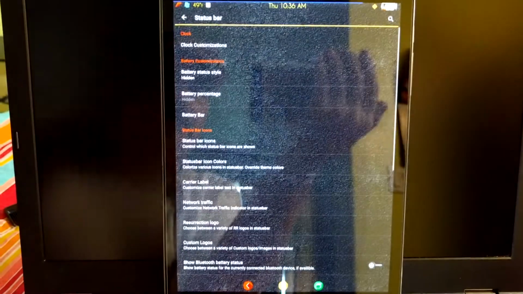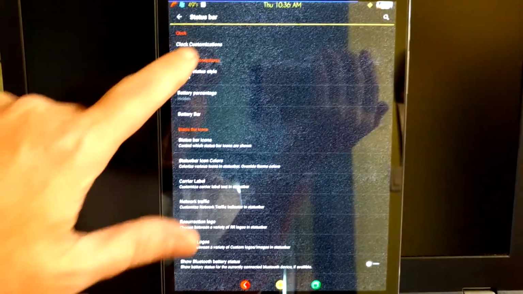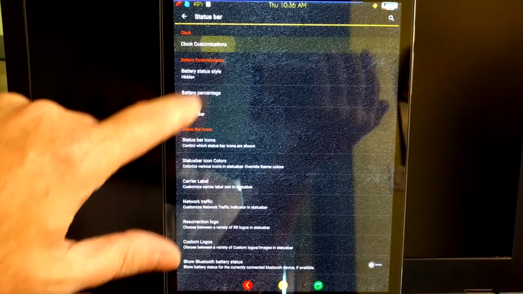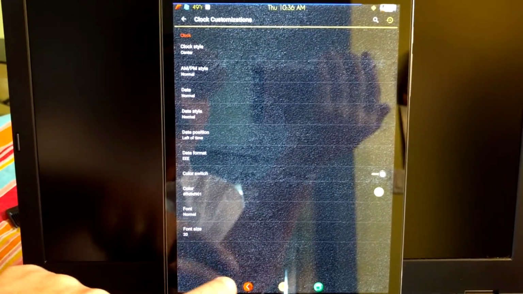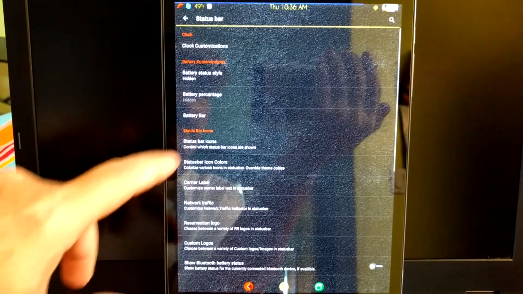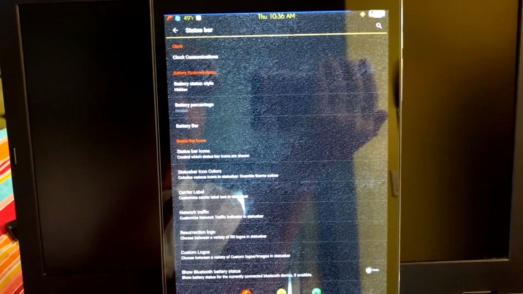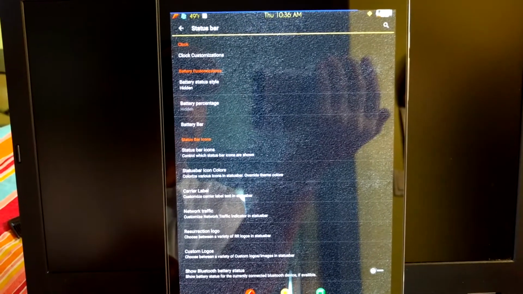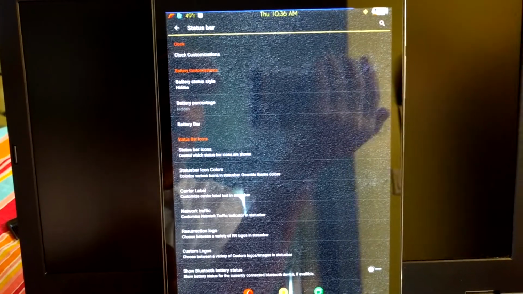The biggest one that I like, of course, are the status bar settings. This is where you can customize your clock, right, left, have it off, color it, make it as big as you want, which is cool. Resurrection is known for that. Battery icon I have hidden because I'm running the 3-minute mod, which works out of the gate. Just remember, if it doesn't show, just do a system UI restart and your battery icon will show.